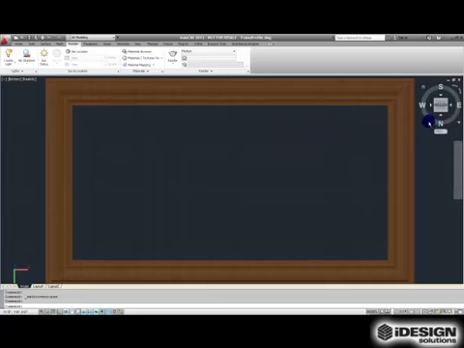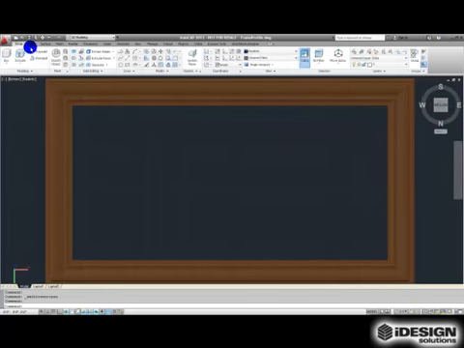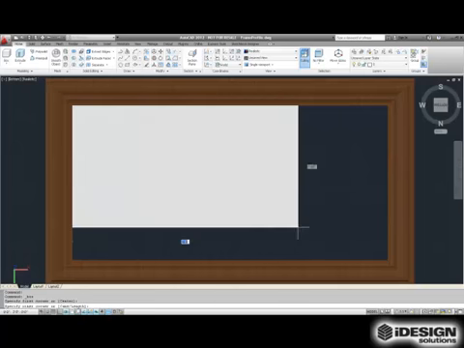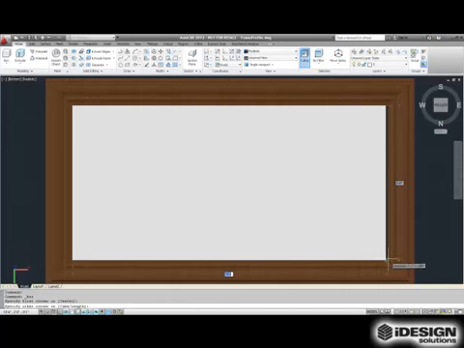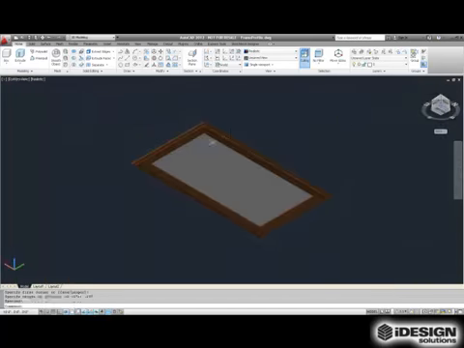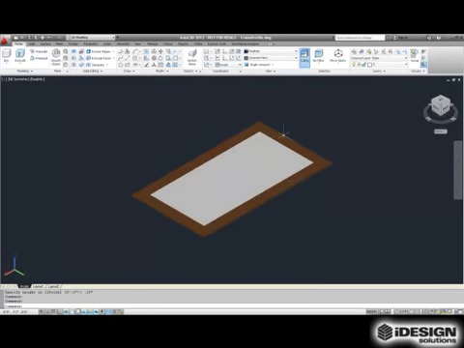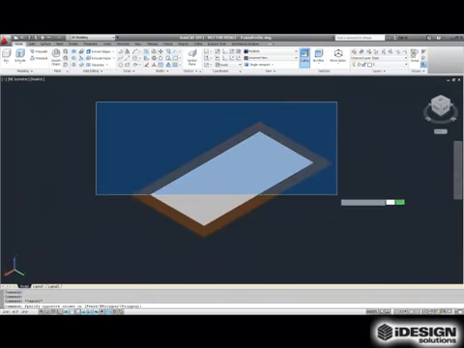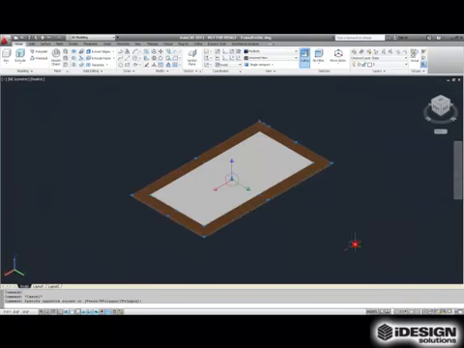And then the next thing I want to do is just create a box that I can use as a canvas once I bring this over into Revit. So I'll go from corner to corner, and I'll give that a height of 1/4 of an inch. We'll just switch the orientation so that when we bring it in, it works perfectly and we don't have to do any manipulation in Revit.